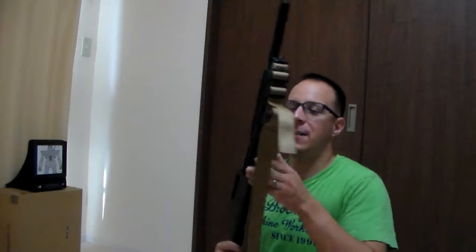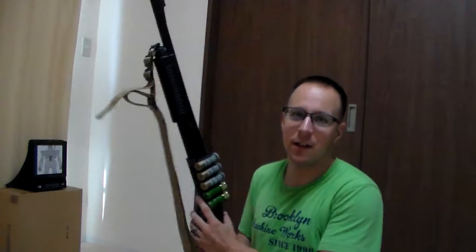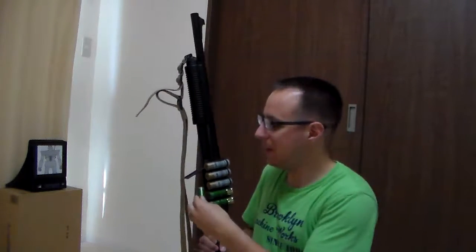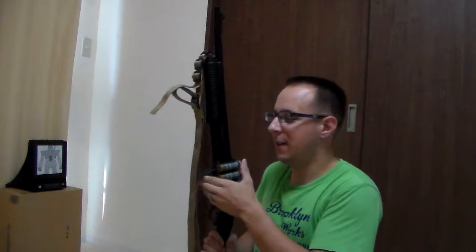I'd also like to get the little attachment to make the barrel the same size as the magazine because I just like the way it looks aesthetically. So, right now it's set to 6 shots per pump and we're going to be doing just that. Your magazine releases on the side here. Take a shell, any shell, loaded with 30 BBs. Slide that on in there. Close that. Safety off. And pump. So we're ready to do some damage.